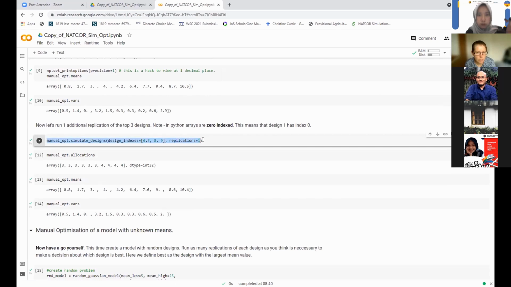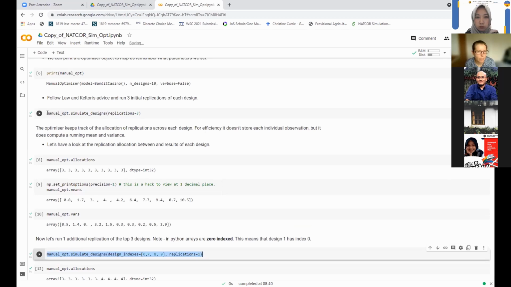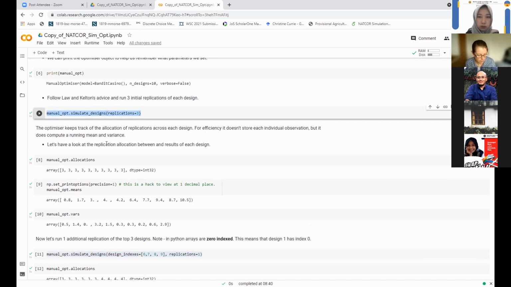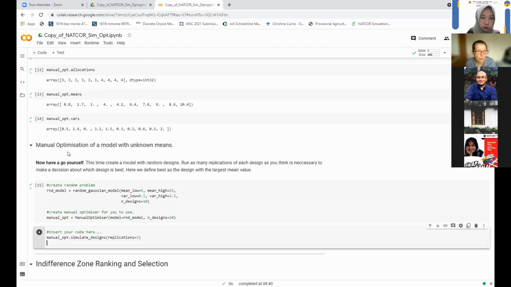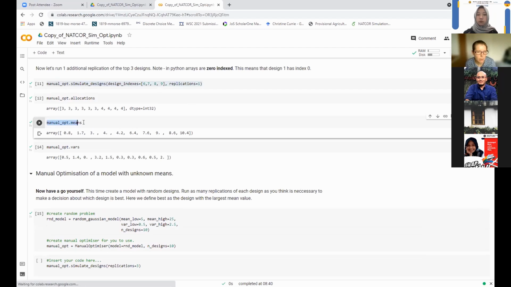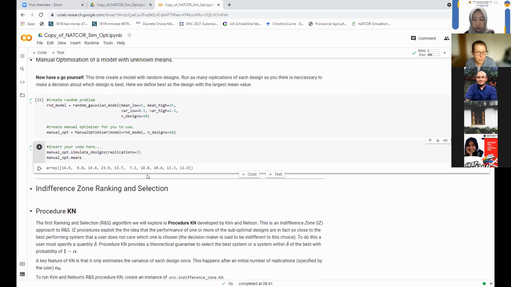So we could just copy in our initial set like we did up here and run 3 designs. We might also want to tell ourselves what actually are the means at this point, and see what's going on. So if we type those in or copy those in, we can see we've run this. This is my particular option. This is my code that I've just put in. And I can see that if I'm looking for the highest value, then it looks like this option is doing pretty well, but this option is also doing quite well as well. And so I might then go back and say, actually, I want to simulate those designs in a bit more detail.